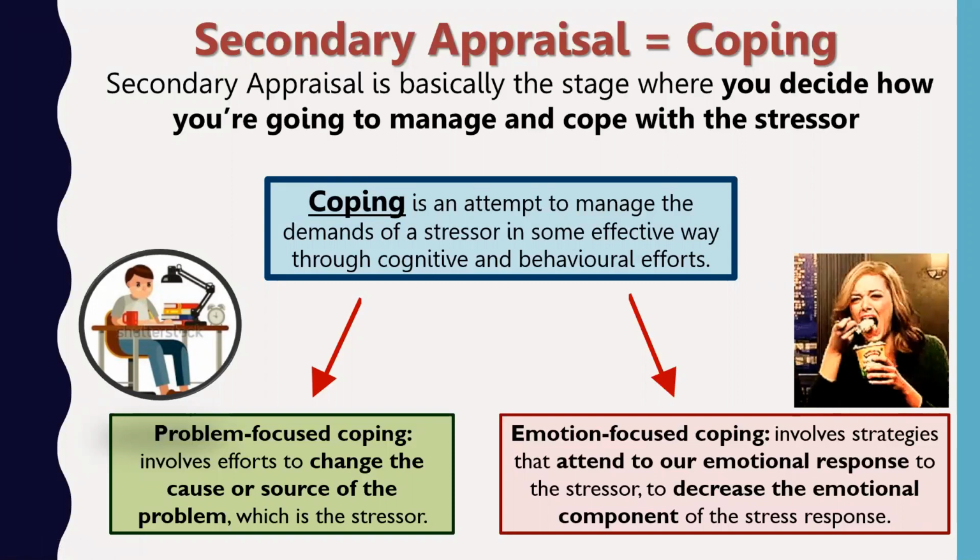So some people would say it's a less productive source of coping, but I would say that both coping methods are quite important, and both of them are sometimes important for us to deal with stress. Sometimes we're in a mood where, yep, I'm going to deal with this problem head on, I'm going to use problem-focused coping. But sometimes you're just so emotionally wrecked that you need to take some time out, practice some self-care, and look after your emotions as well. So both of these methods of coping can be used under the transactional model.